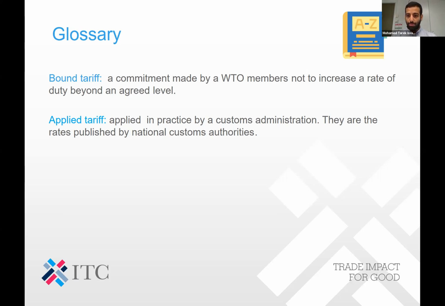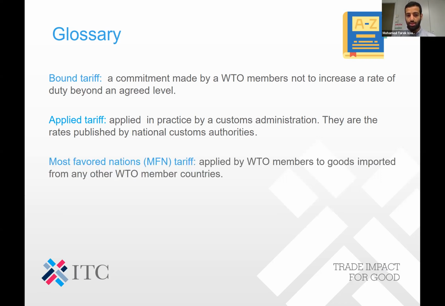When it comes to applied tariff, there is also an important concept, and this was one of the questions: whether MFN is a lower rate or a preferential tariff offers a lower tariff rate. So first, MFN. So most favored nation, it's a commitment towards other WTO members.